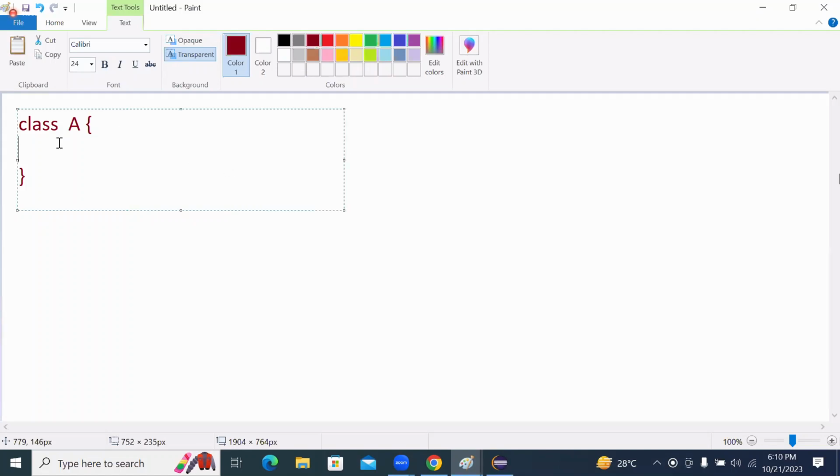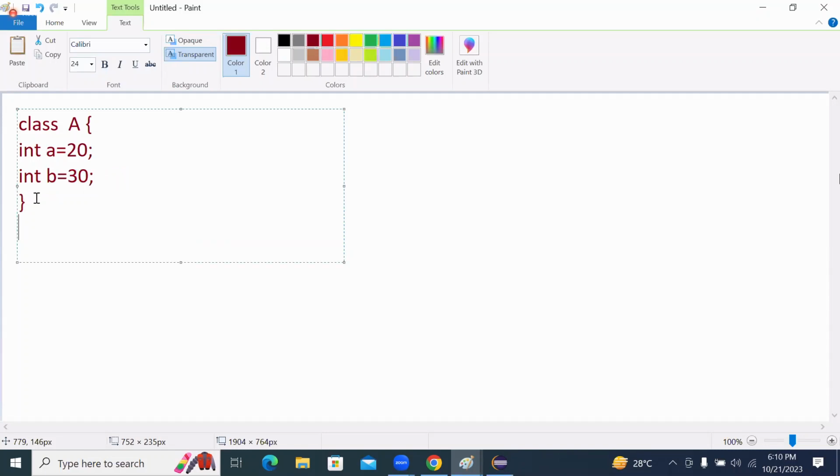Now, inside of class A, we are providing some values, taking an A value, and then considering a B value. In simple terms, in our regular concept, inside class A we are taking a variable A, and we are taking a variable B.